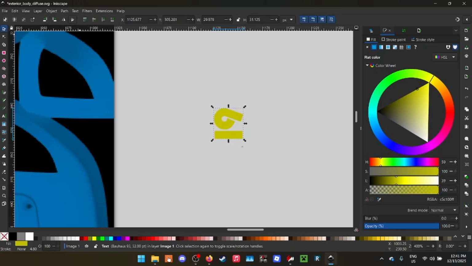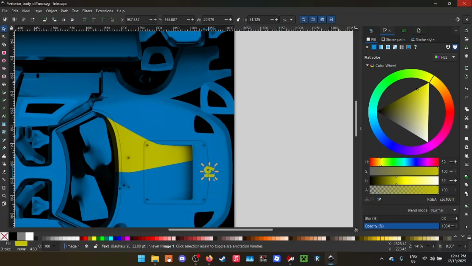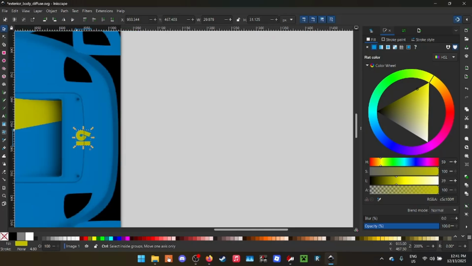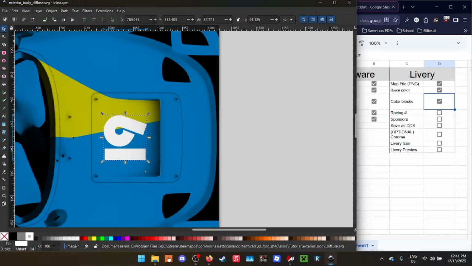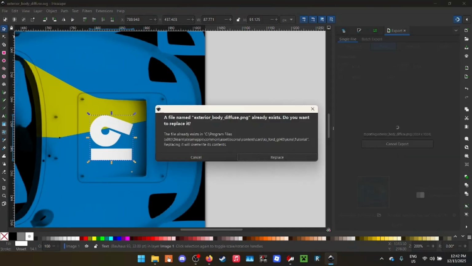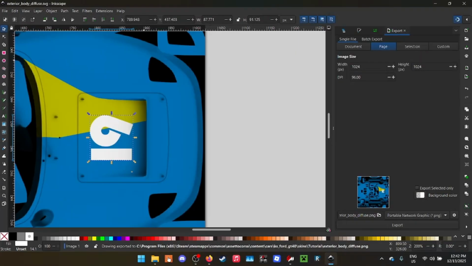So now we can rotate it 90 degrees that way using these two buttons up here. And there's also the flip horizontal buttons. And we can set our snapping to alignment to center this in the center. Let's do a citizen white. Now when we save it, yeah, the text is screwy, so go to export, export as a PNG. We have that there. Still doesn't look good, but I'm not going to bother with making it too perfect.